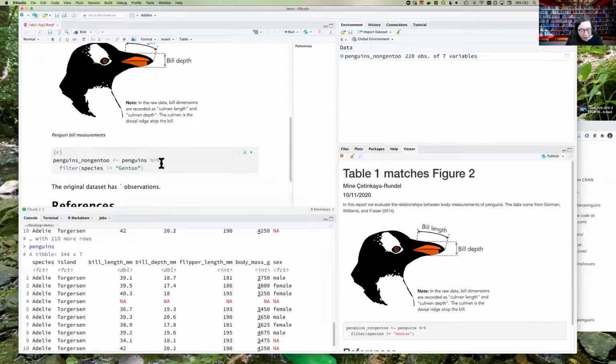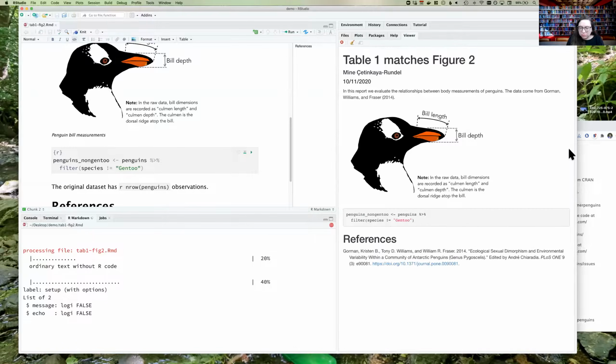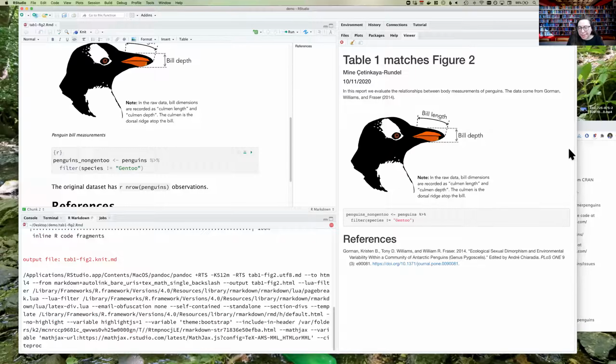We can use inline code for this. So I did a backtick and then R, and then used the nrow function to get the number of rows. I can see the code in my source, but in my output, I can actually see that number.